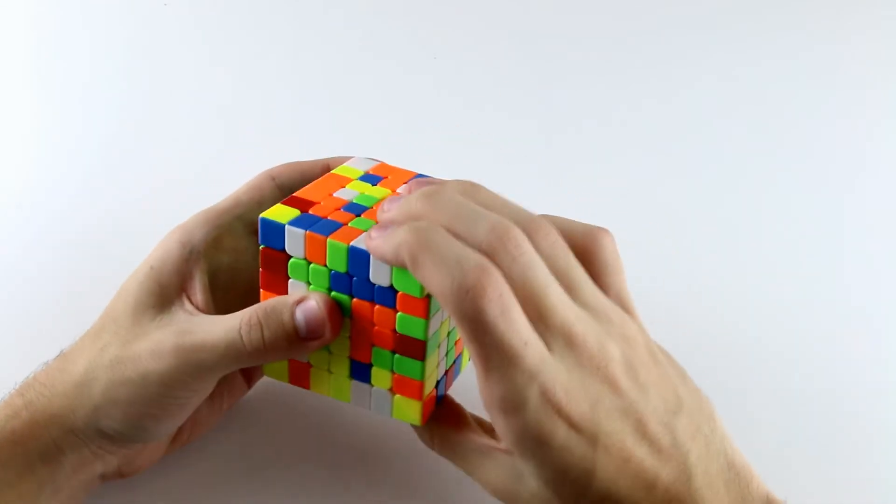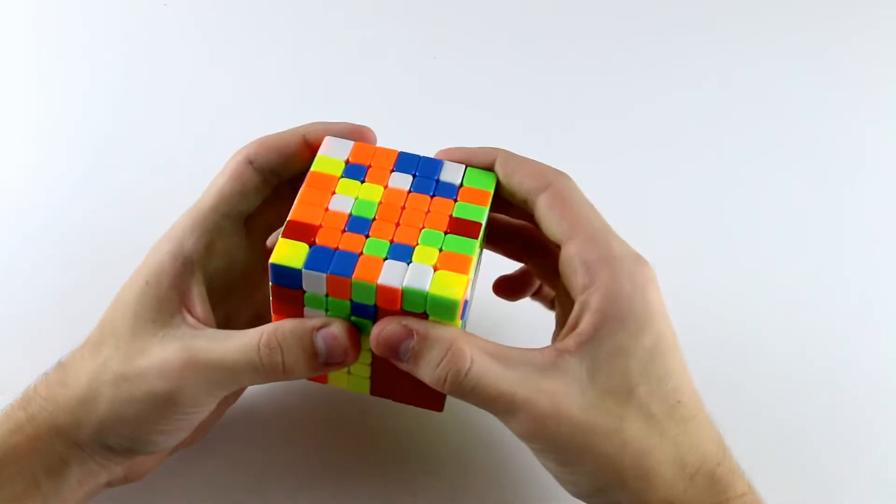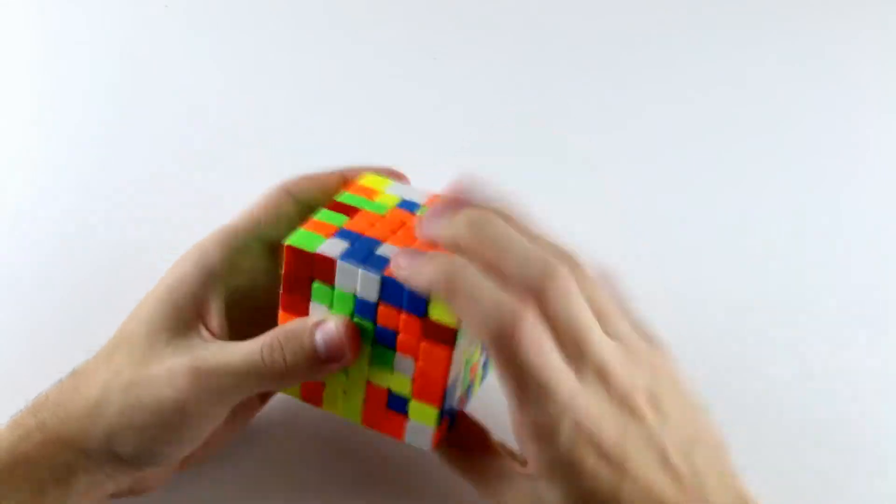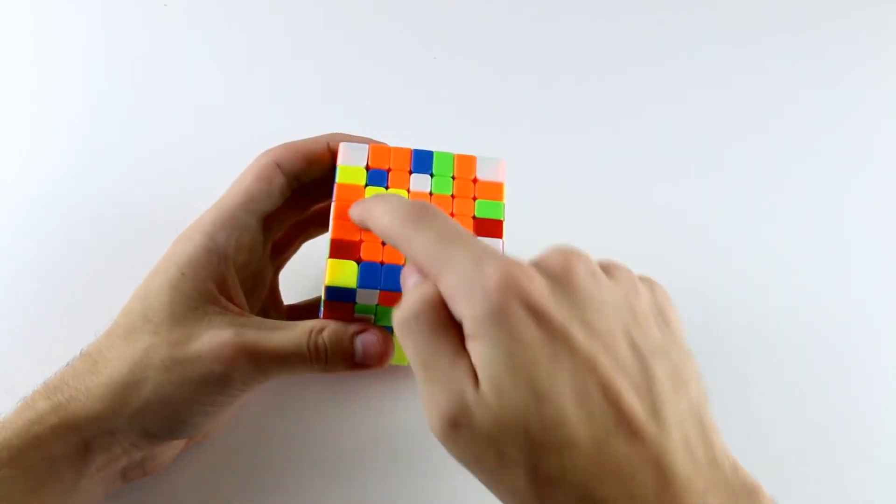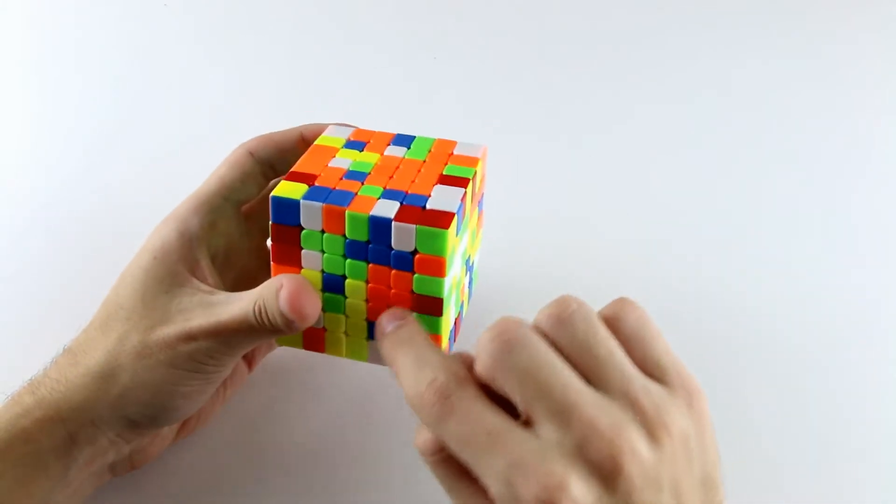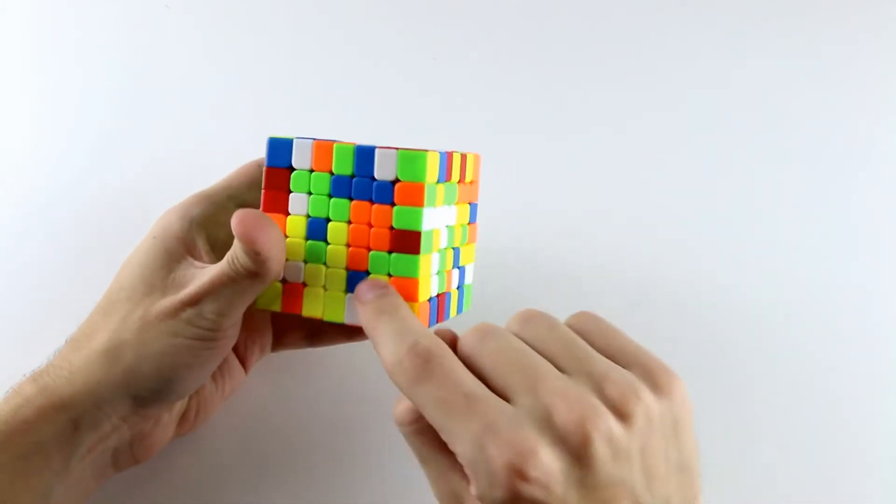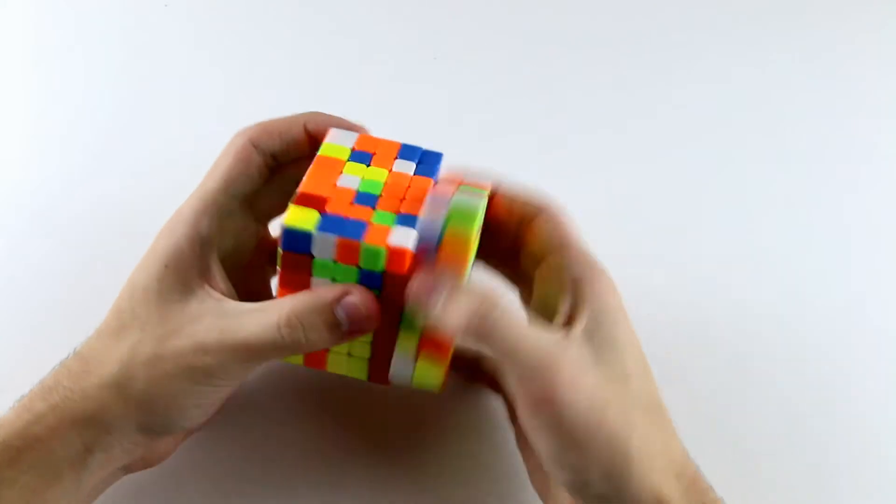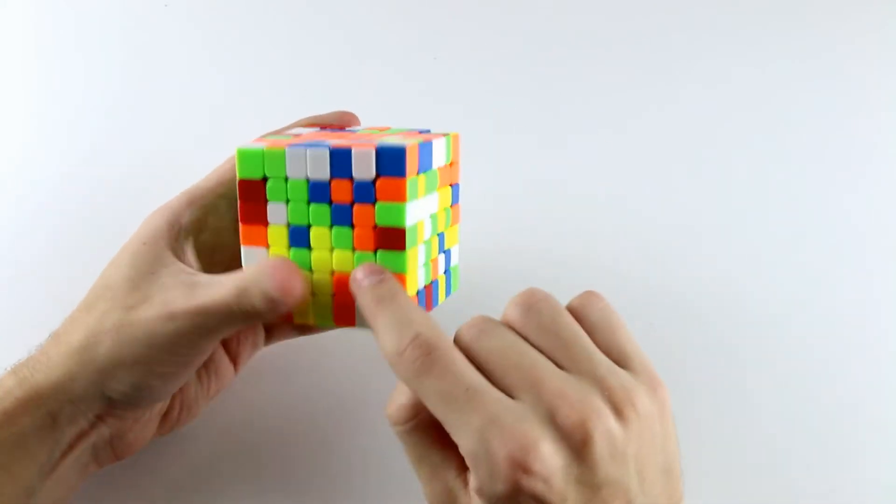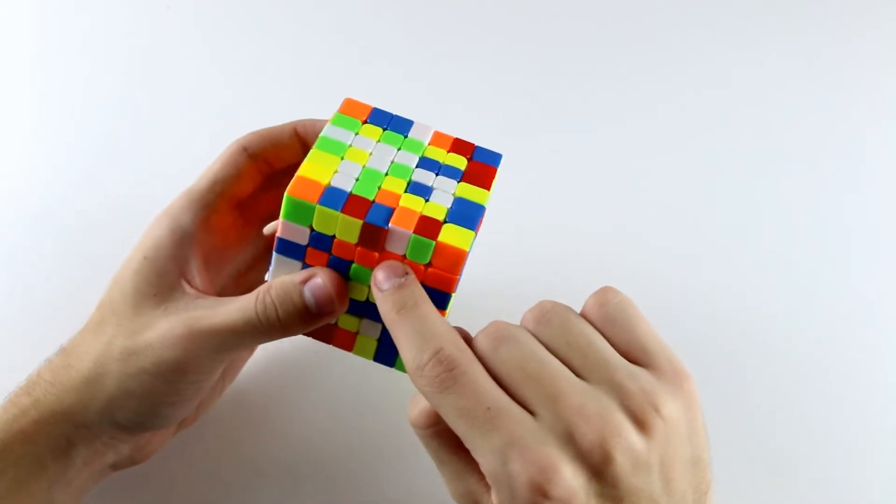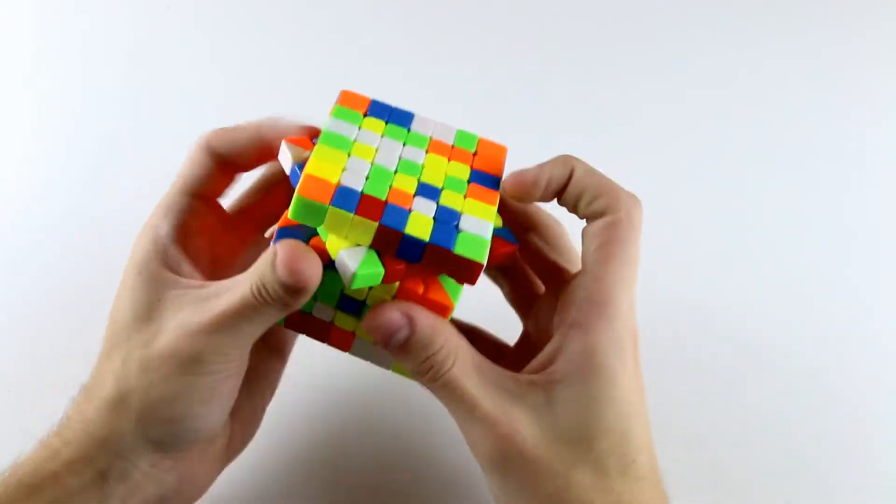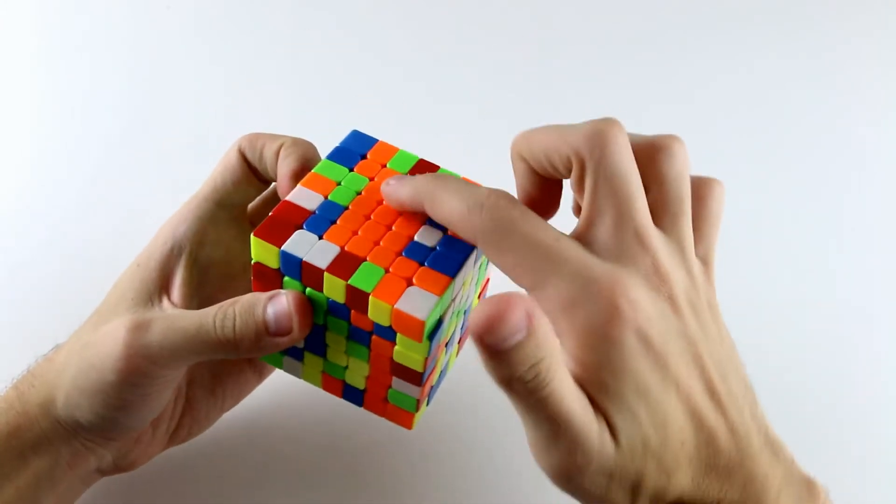Now we can either insert these by doing wide R, so three R moves U2 R' like that, but when we did that these two which were attached to it ended up here and it's probably quite easy if we do slice move to insert this to keep these down here like that and then we can go straight away and add the third edge to this block. So I did these two and then we can add this into the top.